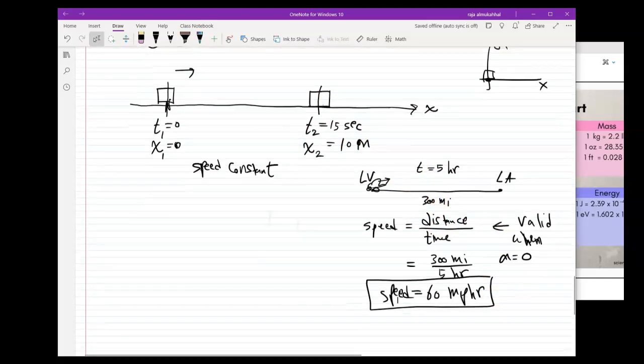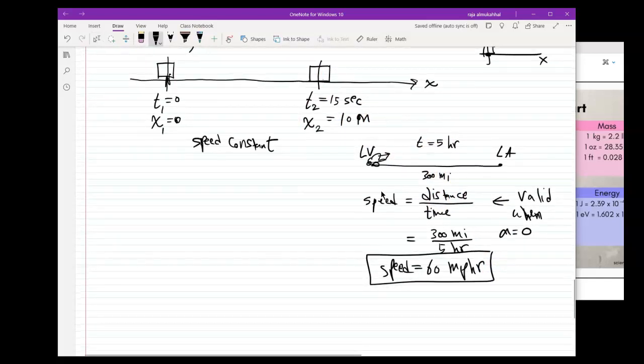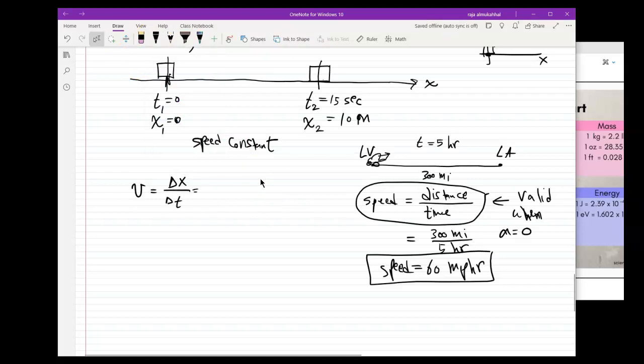Okay? So now, when I ask the question, what is the speed? We define the speed to look something like this, rather than writing it in distance over time. Again, which is a cool formula. There's nothing wrong with it. But I want to write it in a fancier notation. Delta x over delta t. What does that mean? It means x2 minus x1 over t2 minus t1, okay?